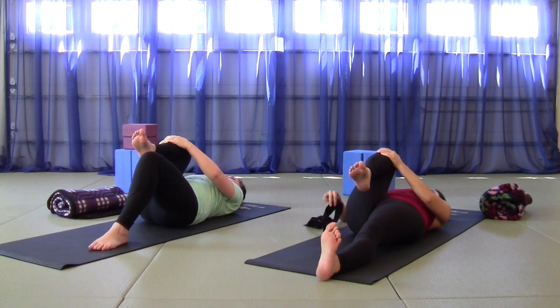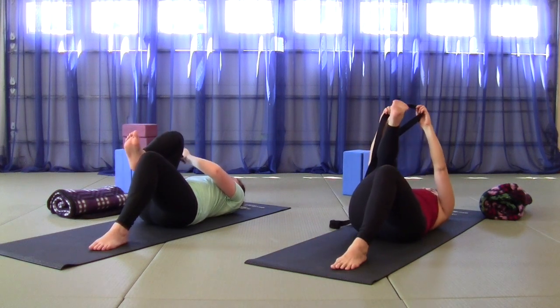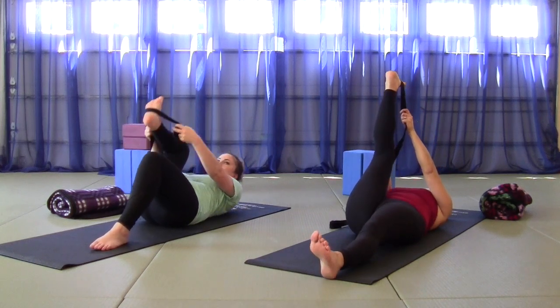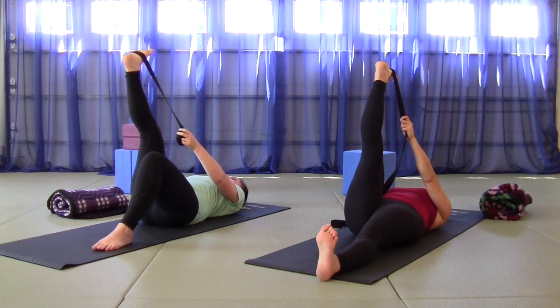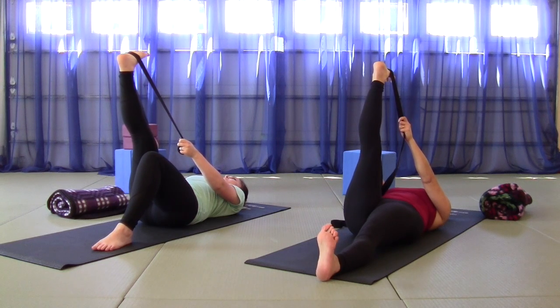wrap the strap around the ball of your right foot. Getting ready for Supta Padangusthasana. Begin to stretch the right foot up towards the ceiling. If the hamstrings are a little tight, you might move that right foot down and away from you, but do try to make the right knee as straight as it can be. You can keep your left knee straight along the floor or bent. This is your option.